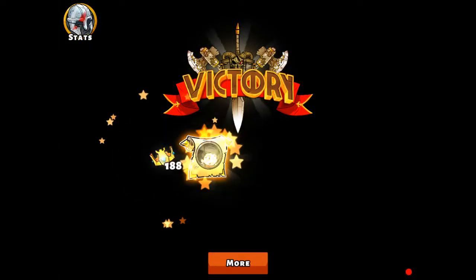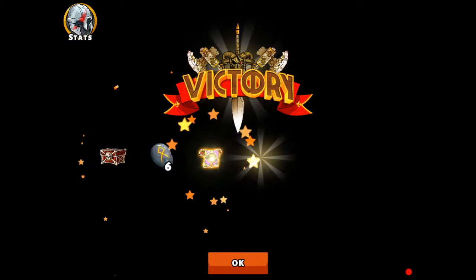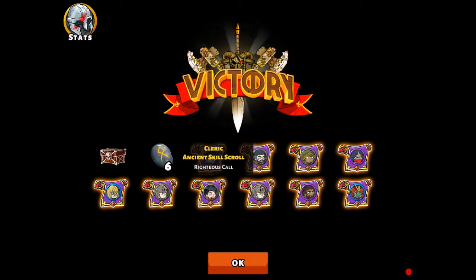Oh, that is the hard difficulty, which, as we can see here, has netted us a regular battle chest, 6 portal stones, and a handful of ancient skill scrolls. So absolutely, if you are still doing the Learned Scholar quest, try and complete these as early as possible within the next 17 hours or 2 days until the Learned Scholar event ends.